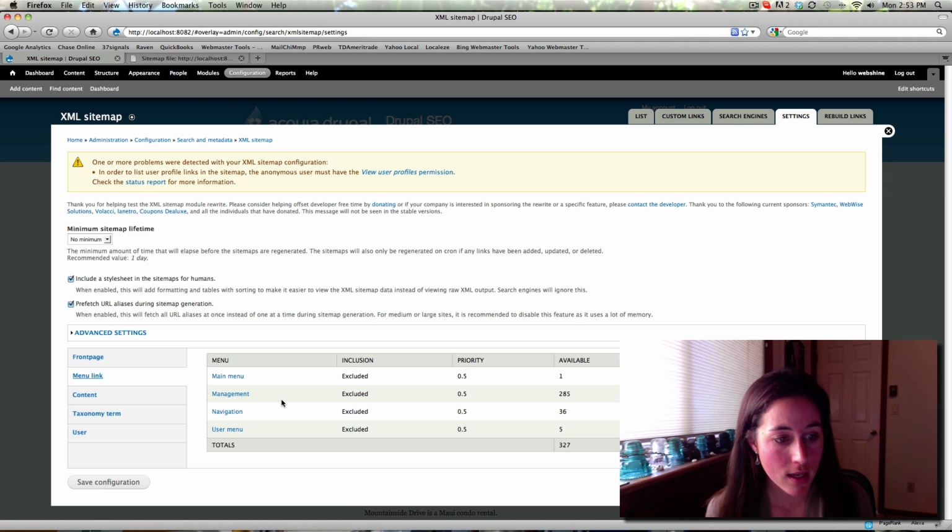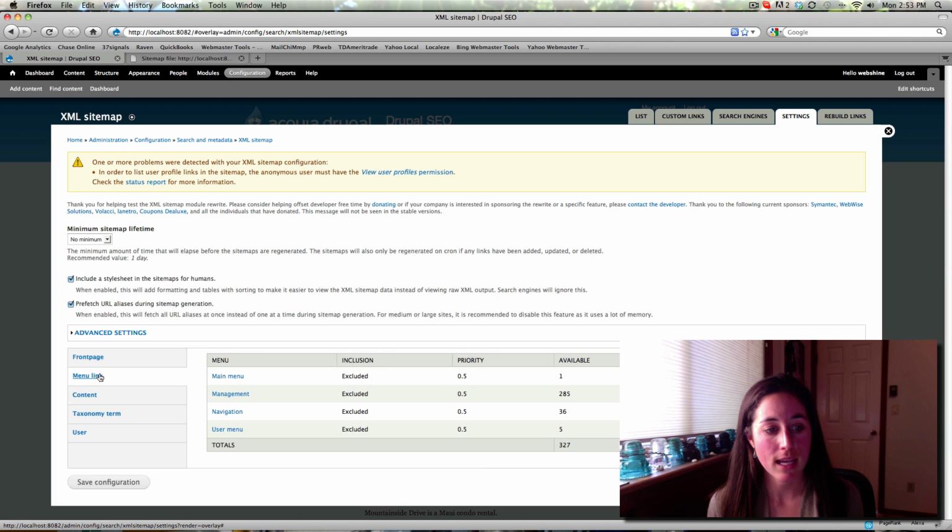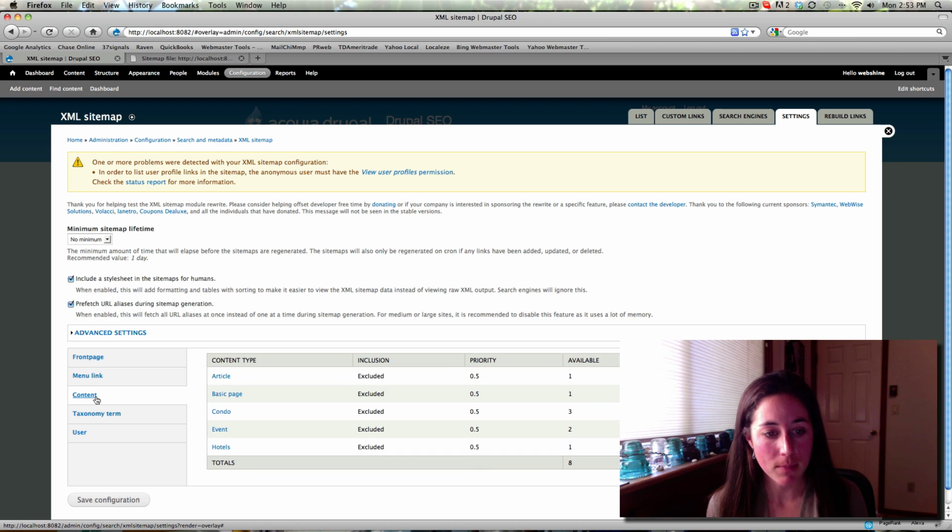My recommendation is to begin by building your sitemap from content based on content types, because it allows us to assign a priority between 0 and 1 that's relative to the importance of each piece of content. So typically my main menu may have multiple layers of structure to it with a first, second, and third level page. And if I set the menu link to, say, make all main menu items be a priority of 0.5, I really don't differentiate between those first and second level pages. So I'm going to go ahead and take a look at my content.